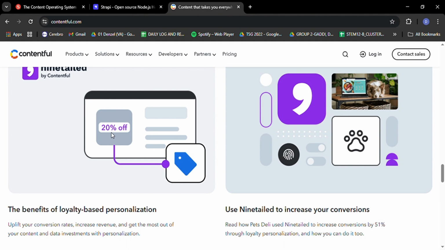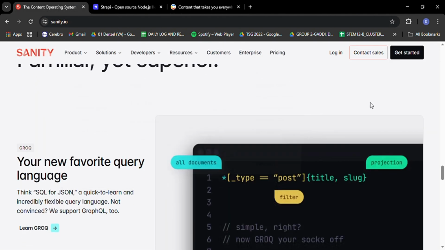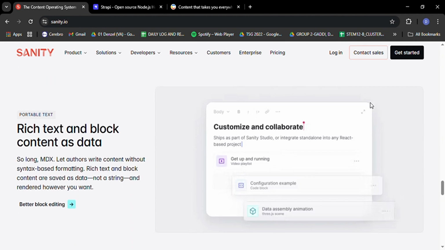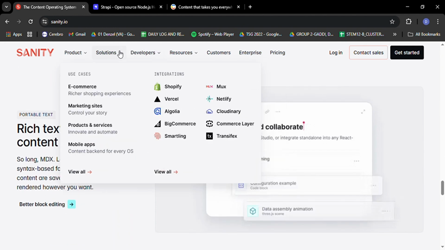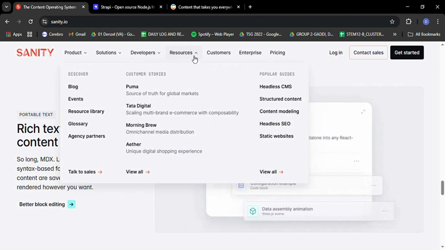Next up is customization and flexibility. Two key factors when choosing a CMS. Sanity shines here with its unopinionated content model. You can define custom structures and relationships between content types, making it super adaptable to unique needs. It also supports real-time updates via its APIs, which is great for dynamic applications.